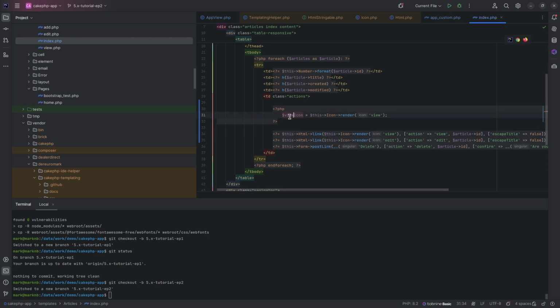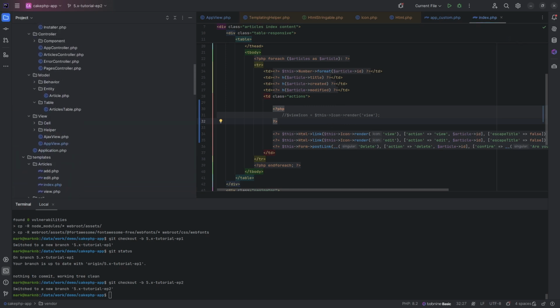What I wanted to showcase, maybe let's comment this out for now. What I wanted to showcase is how you can avoid the part back here. And for this, all your HTML link, post link functions, as well as maybe other helpers, they need to understand this value object being a safe HTML string.